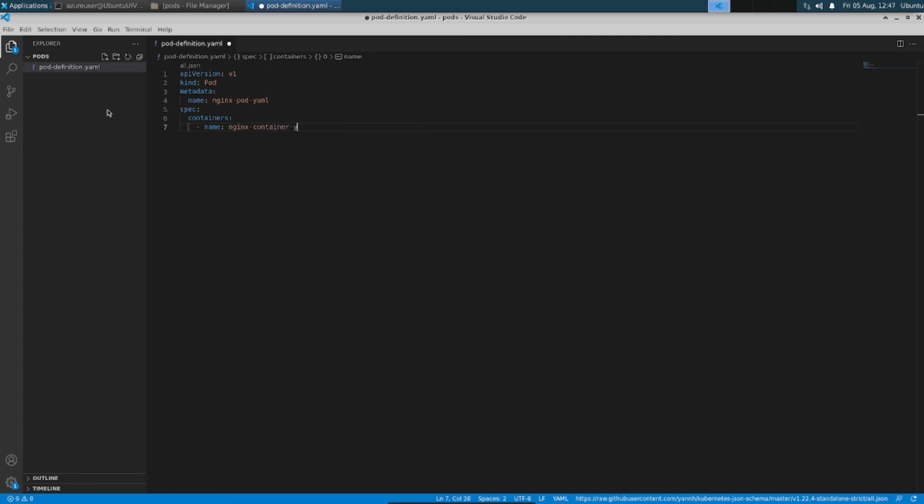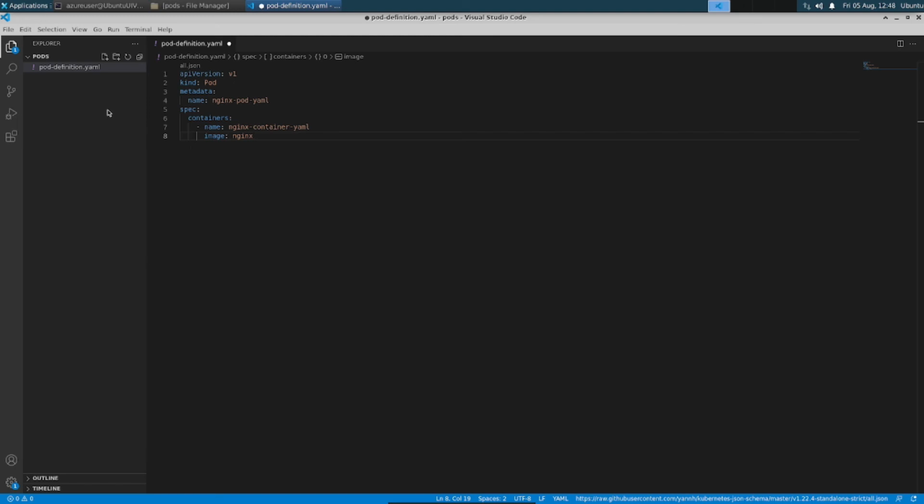So I'll give a name as nginx-container-yml, using YML. And the image that will be used to create this pod, or what image this container should be created from. This image will again be pulled from Docker Hub. Now this is the basic specification the YML file needs to have for creating a pod. Now if you see, the imperative way was quick enough, like one single command and it created the pod.